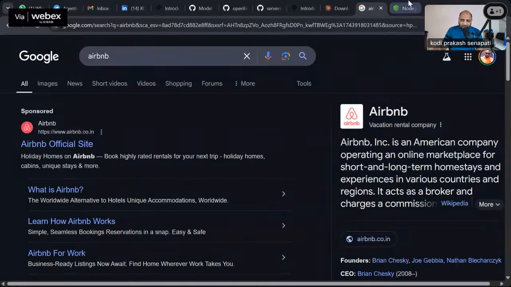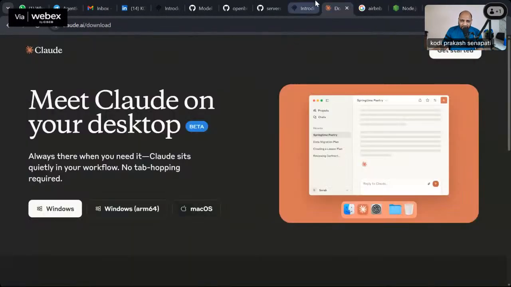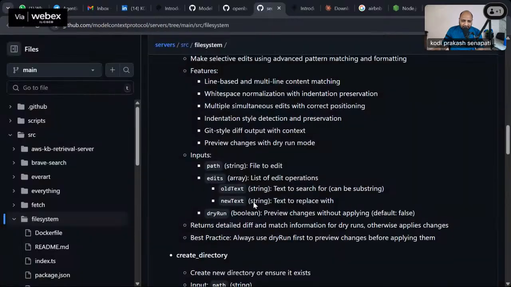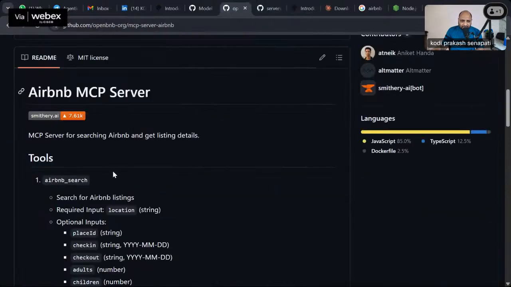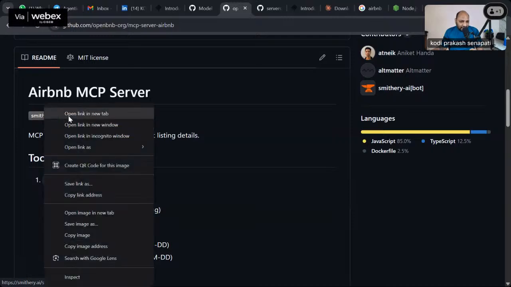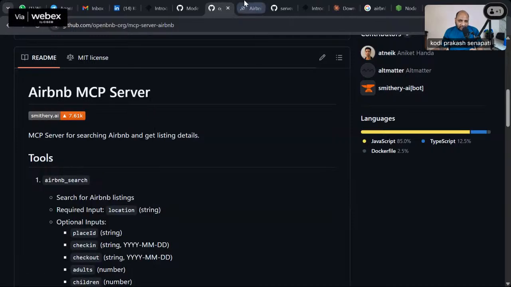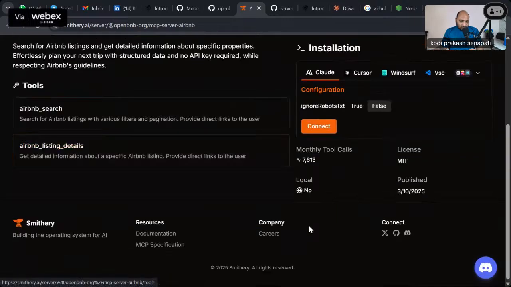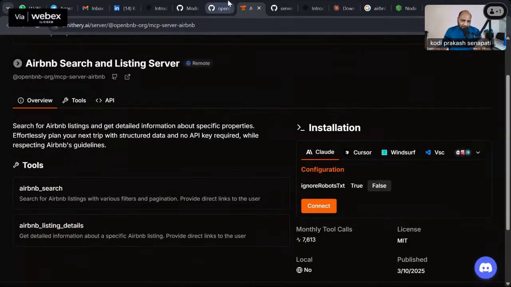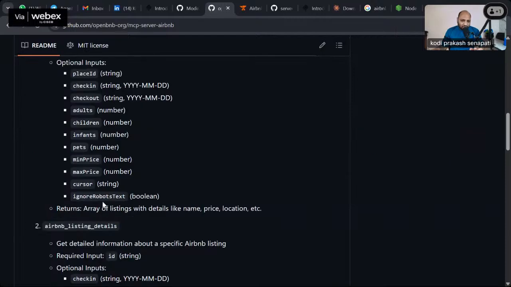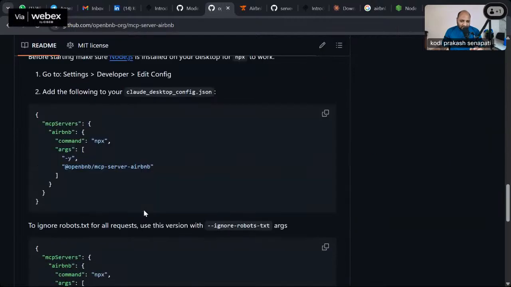So Airbnb, everyone got Airbnb, and can you please log into the Airbnb file system? Where is that Airbnb MCP server? Do you see the Airbnb MCP server? You can connect to smithery.ai as well. This is another app, smithery.ai, where you can connect to a list of MCP servers. I don't want to confuse things now. Maybe I'll bring a lot of projects in future classes.